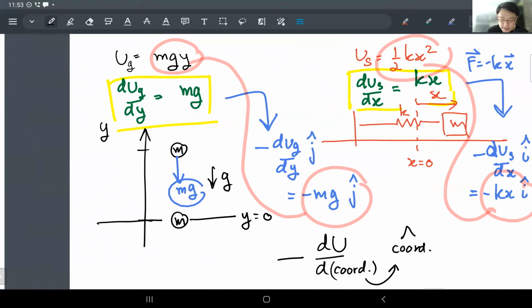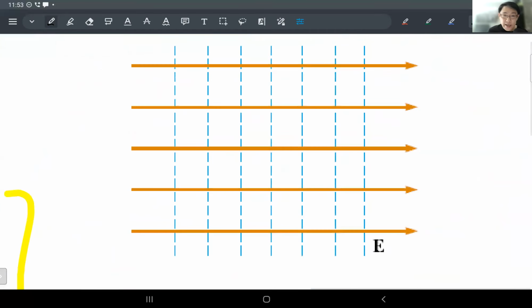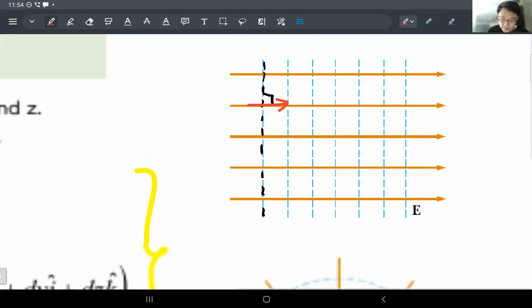Okay, so that's the whole point. We already saw this. Every time you saw the electric field, we said that we just cut through the field perpendicularly to get to the same potential level. So now we do it backward. If you have the potential level, what will be the direction of the E? You have to cut through perpendicularly as well. Those are the interchanged roles between the two. If you have the field and want to get to the potential, you have to cut the field perpendicularly. The way backward is going to be the same thing. If you start from the potential and want to get back to the vector, you have to cut those contours perpendicularly as well.